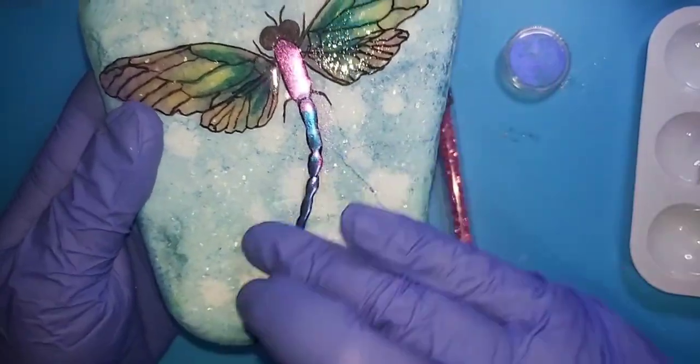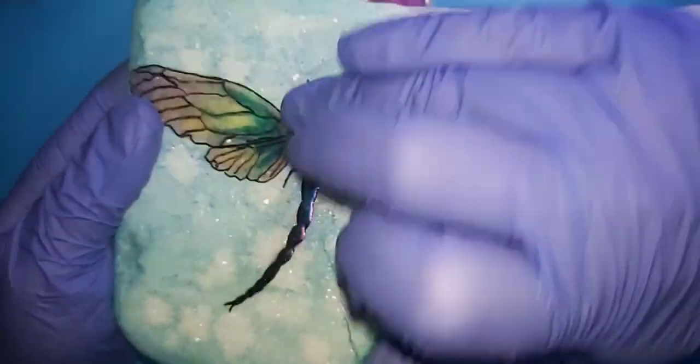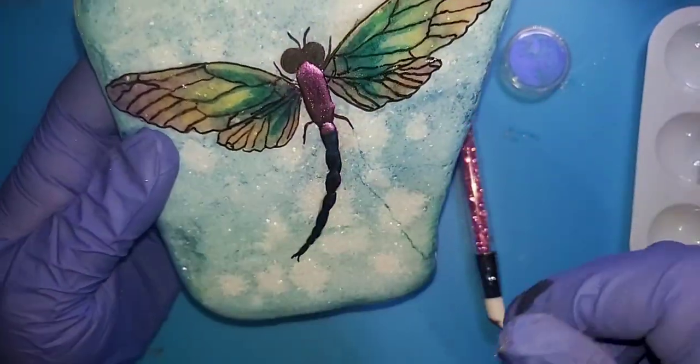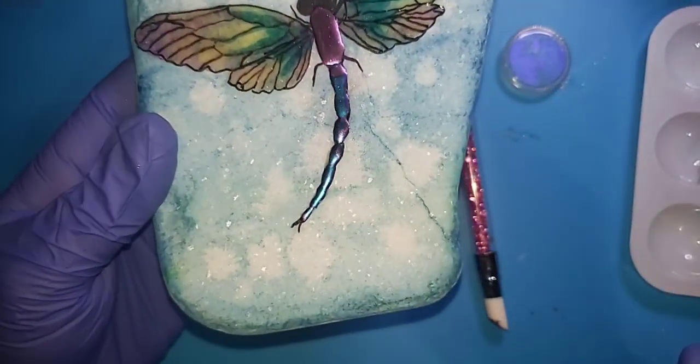And then once you get the powder on, just take your finger and buff it. Okay? And it's done. Good and done. You see that?